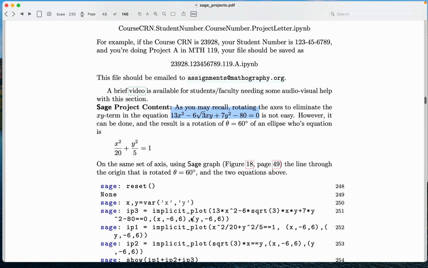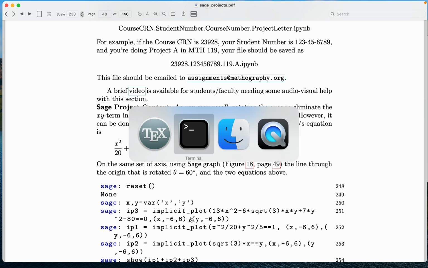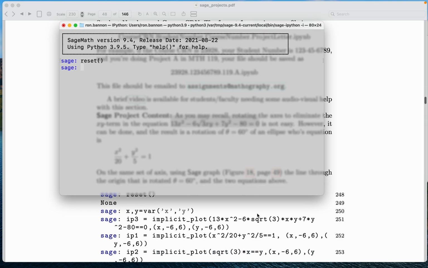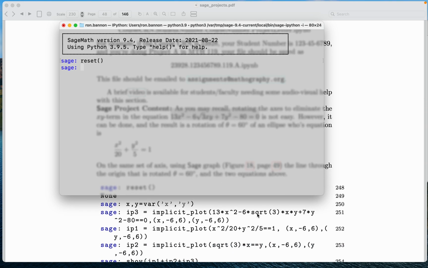All right, so I'm going to go to the computer algebra system. I'm going to go to my terminal. I'm going to reset. And again, I'm looking at my code. The code is behind me. I'm going to define variables x and y. So x and y are variables. I define them before I use them. So x is a variable and y is a variable. This should be very familiar to you at this point.